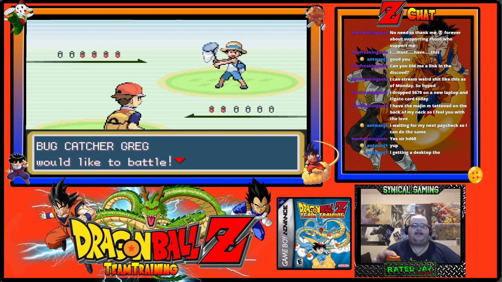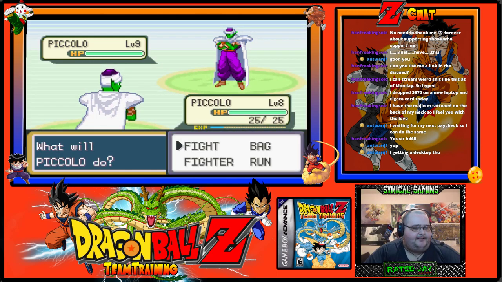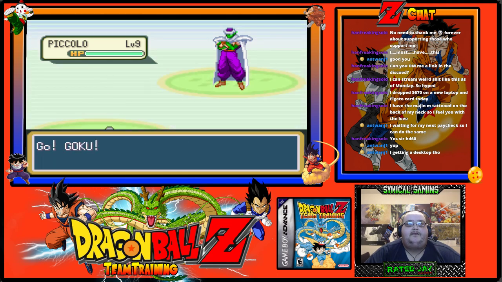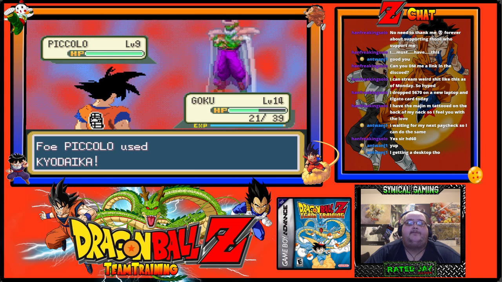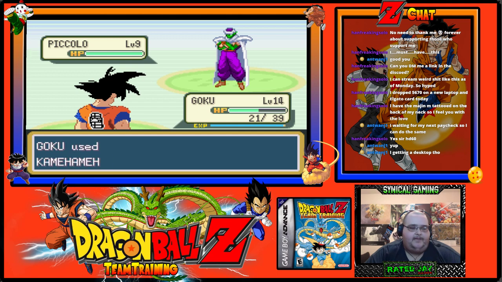Bug catcher Greg would like to battle. Bug catcher sent out a Piccolo. Oh, it's so weird, there's two Piccolos. But again, we're gonna go with our switch out method. Oh, okay, that's what that does. So it's a buff, his attack rose, and his defense rose, okay. That's cool.